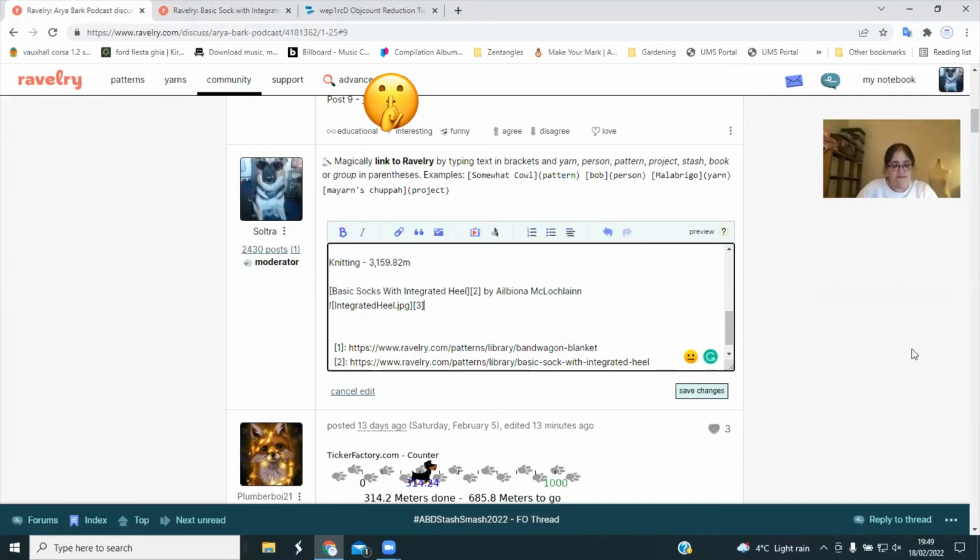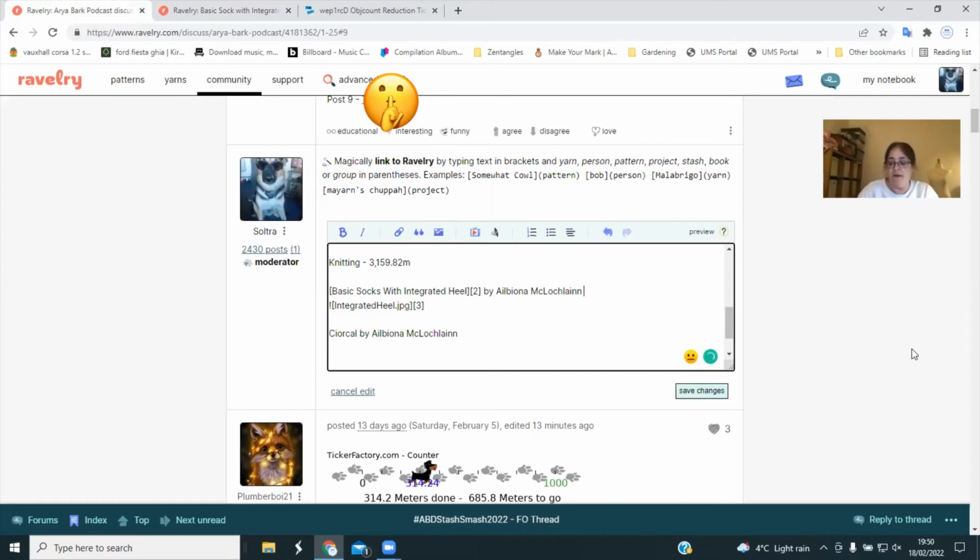My next finished project, surprise, surprise, is another Albina McLaughlin pattern. This time it is Circle by Albina McLaughlin. Oh, the one thing I did forget to do.